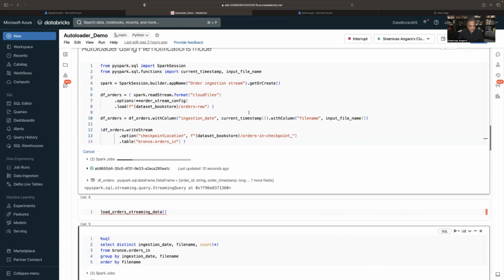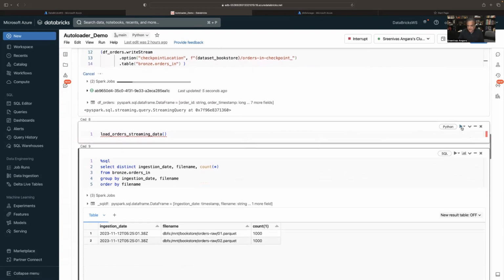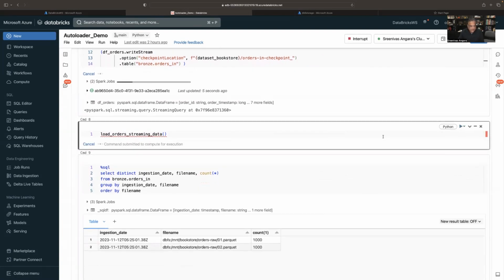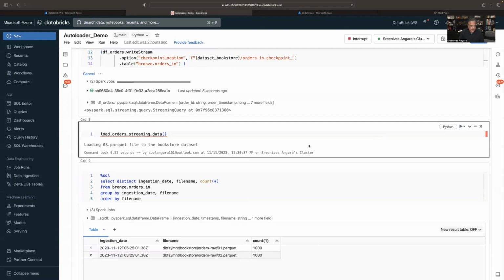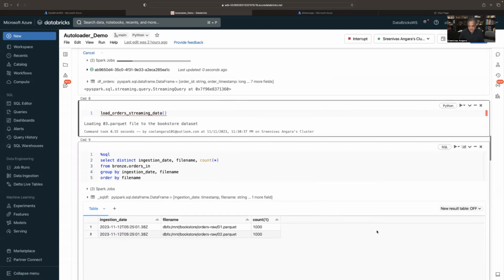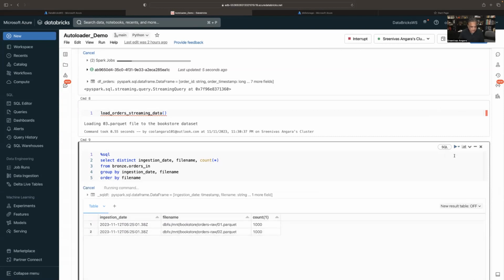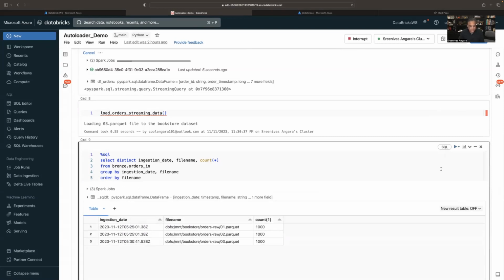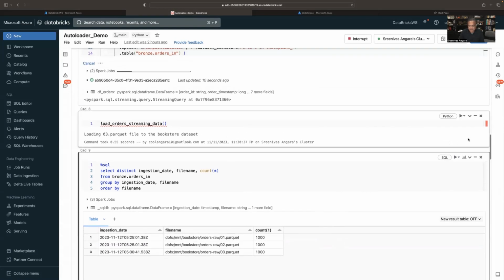And also, another feature: I'm just going to run it again. So we have one more file loaded, and just for the fun of it, I'll run this query to show you the next file is loaded. And I'll run it once more.